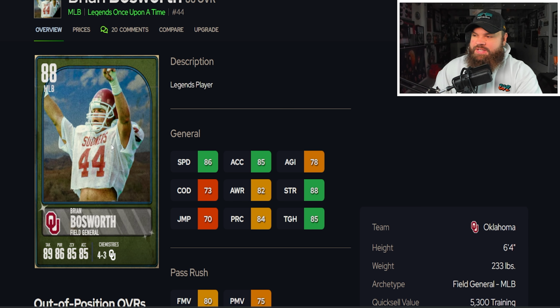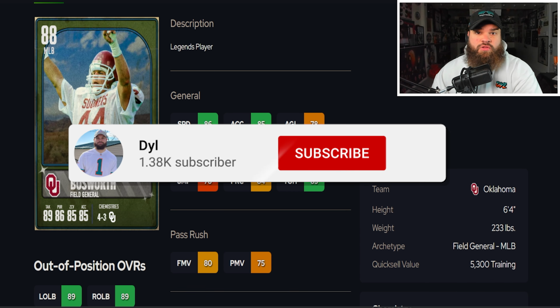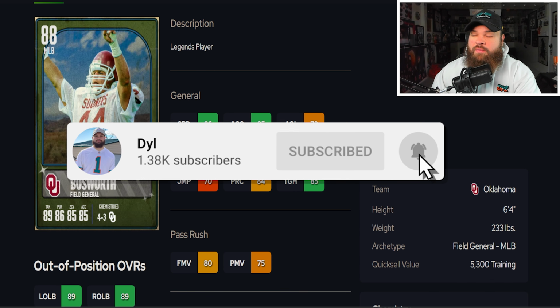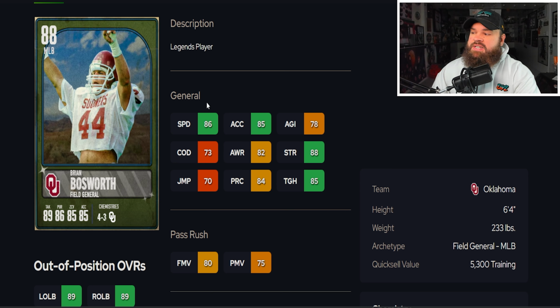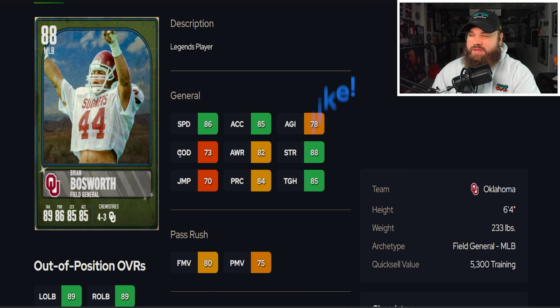You can't have them both on the field together, but this Brian Bosworth, the reason why I really like him, it's the height this time compared to Harold Perkins. So I think with Bosworth and the next card, it's do you want the 6'4" or do you want more agility and change of direction? And I think you have a good reason for wanting either. For me, they're all on the same level as a user defender, but this card has 86 speed, 85 acceleration. Again, the lower agility and change of direction is what really hurts this card.